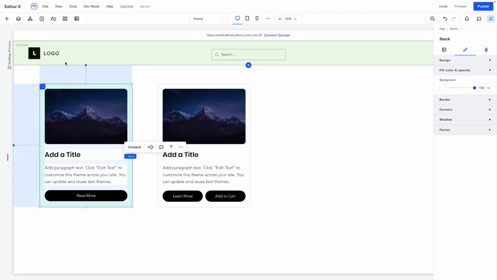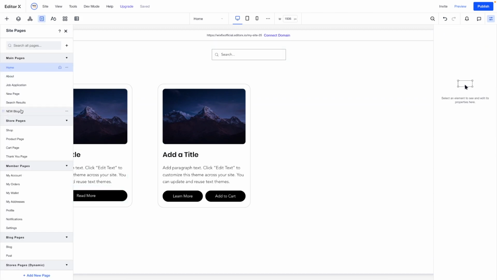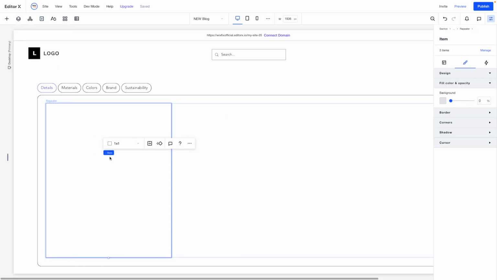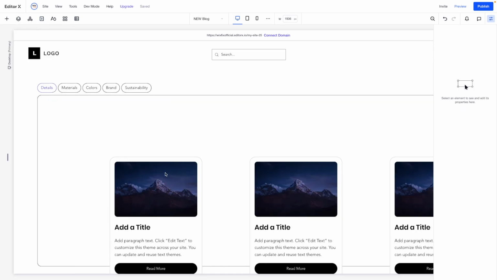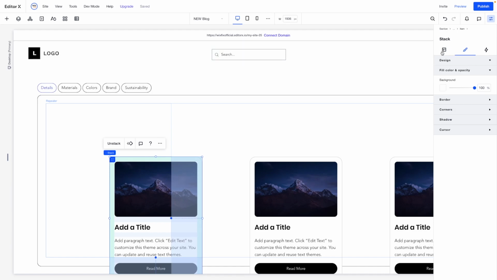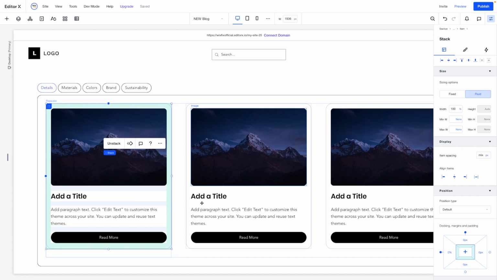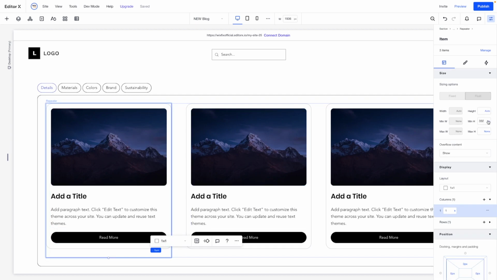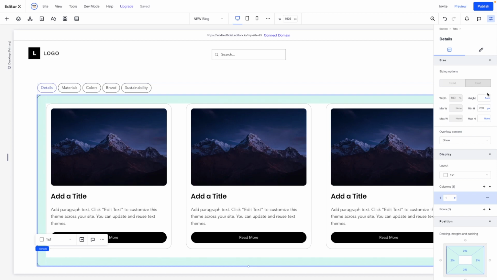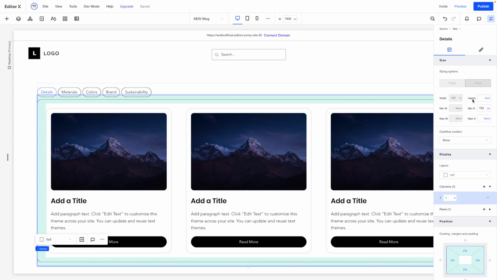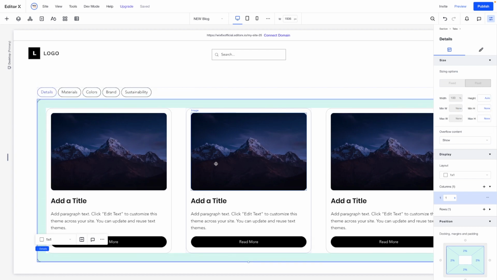Now I've already designed this little stack right here, but what we're gonna do is come back over to our new blog page, go inside the repeater, and we can paste this little stack design. We can align it to the left and top. We can set this to be 100% width. And then with the repeater, let's go ahead and remove the height. Okay, then we'll also grab the height for the tab container and set that to none as well. So now we have this really cool effect right here.